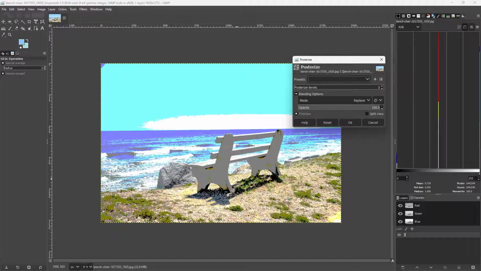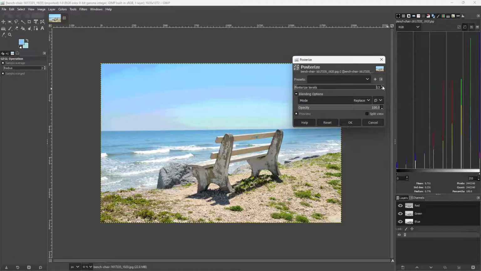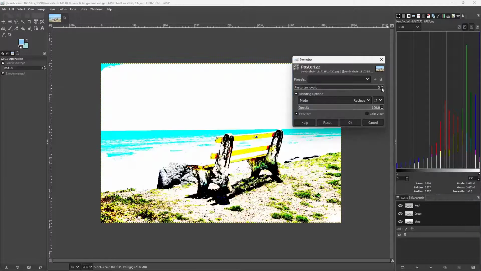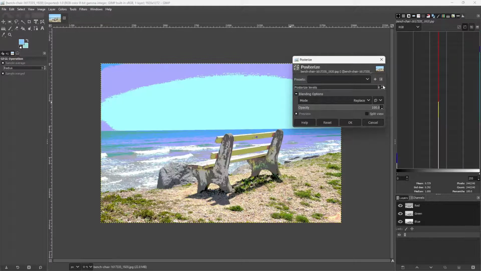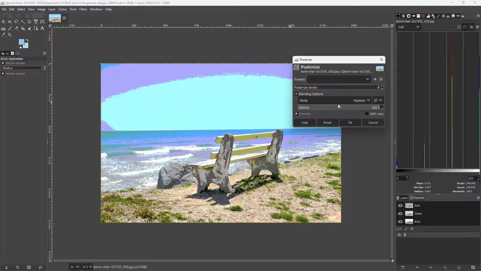You can see that the colors mash up and they become more even right here. If I change the level of posterize, then I get more colors right here, like 19 colors and 20 colors, 20 levels of colors and so forth. But if I were to go for 2, then I only get 2 levels of colors, 3 levels of colors, 4 levels of colors, 5 levels of colors and so forth, as you can see right here.